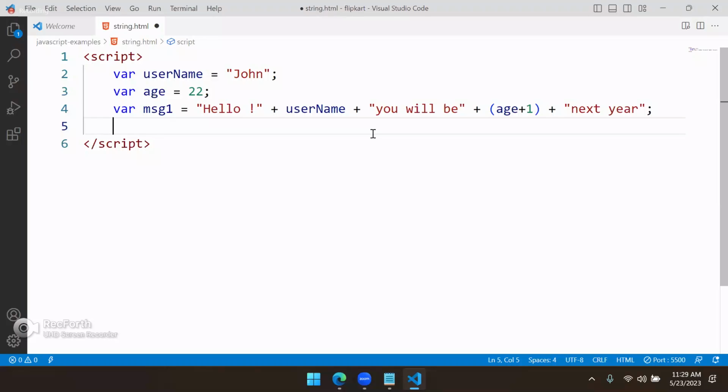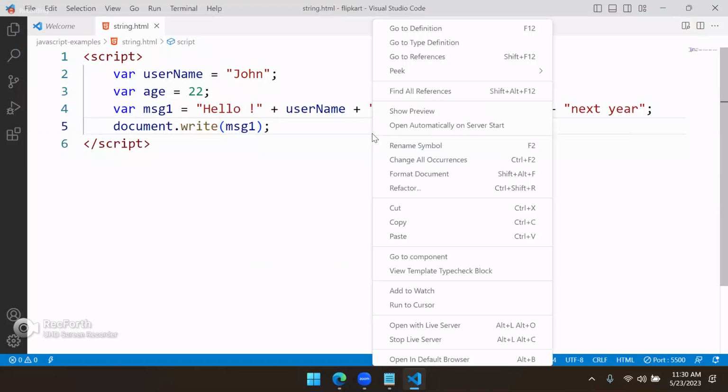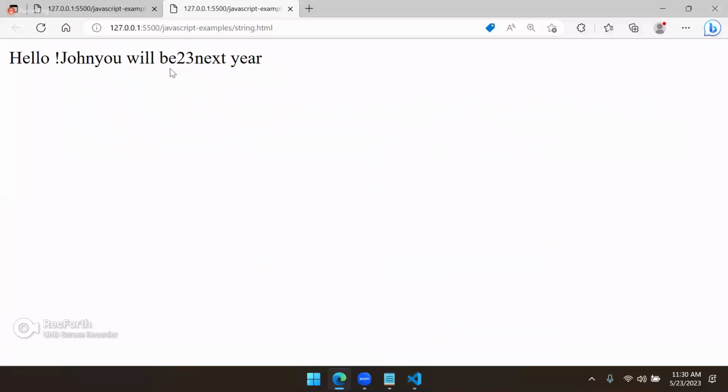So this is data binding actually. Data binding means accessing data from a dynamic place. Dynamic place means from where it is changing. Accessing data from a dynamic place and attaching it to a string. For that we need a lot of concatenation plus. Now it is still not finished. You see what happens now. Document.write msg1.